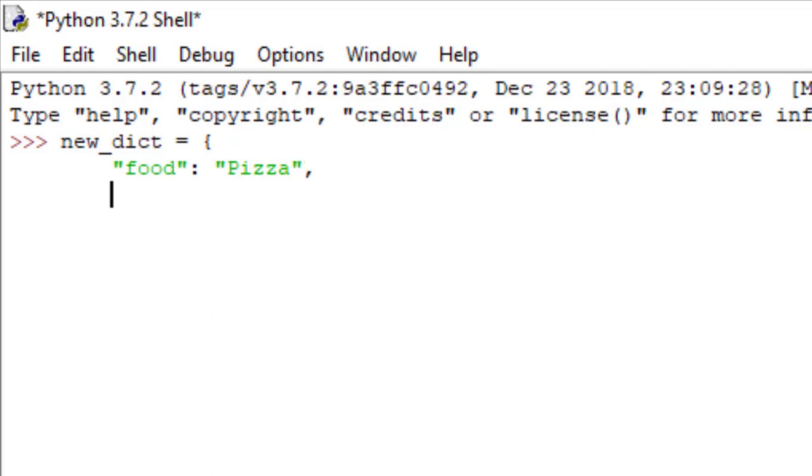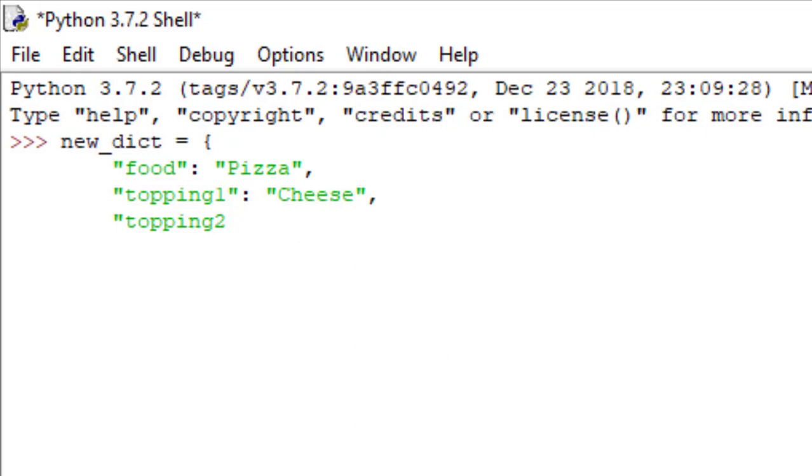Then I do a comma. Then I come back and I'll create a second key, and let's call that topping 1. Close the quote, colon, space, and I'm going to call that one cheese. All right, then comma. Then let's do topping 2.